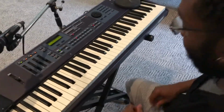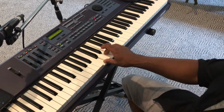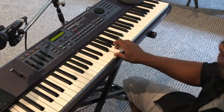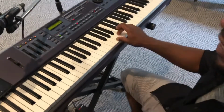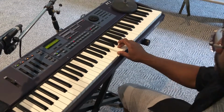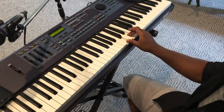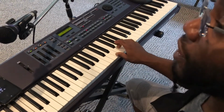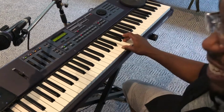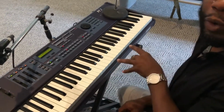So, it's the major chord. One, three, five. Two is minor. Three is minor. Four is back major. Five is major. Six is minor. Seven is diminished. Yep. Seven is diminished. And C is back major. Major, minor, minor, major, major, minor, diminished, major. That's if we just went up the C scale with all chords.